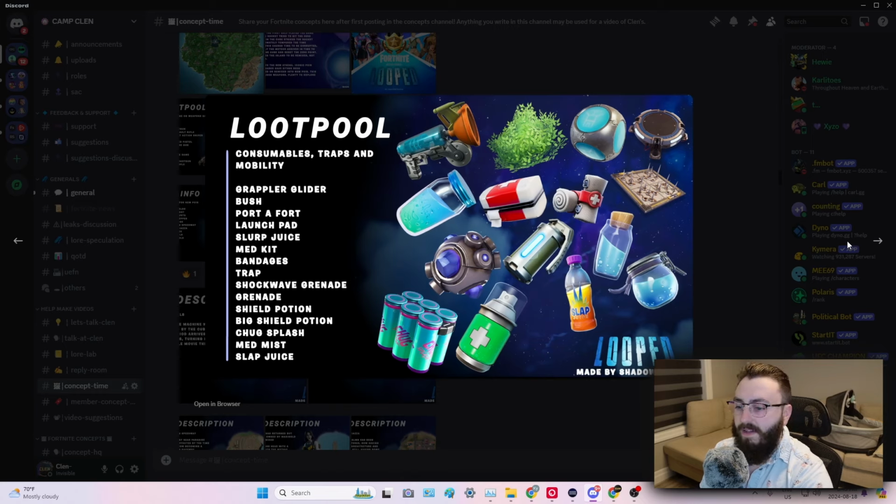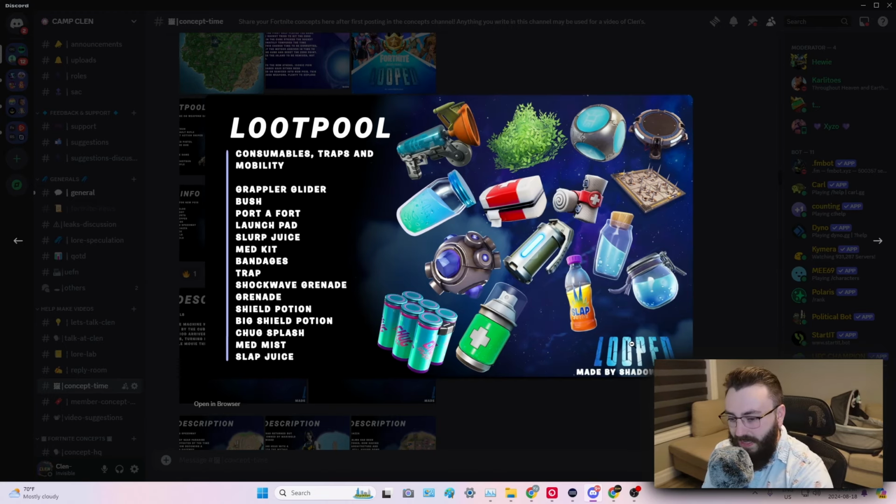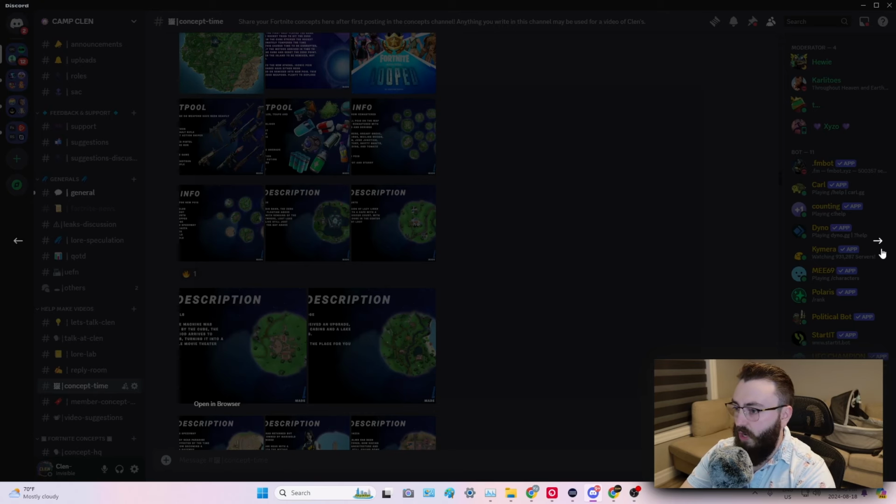Then, of course, we have a bunch of the other loot pool over here. Shockwave grenades always being a great part of it. Damage traps coming back. We would love to see that. I love the artwork for the logo over here, Looped. I think it's really, really cool. Let's keep going through this.